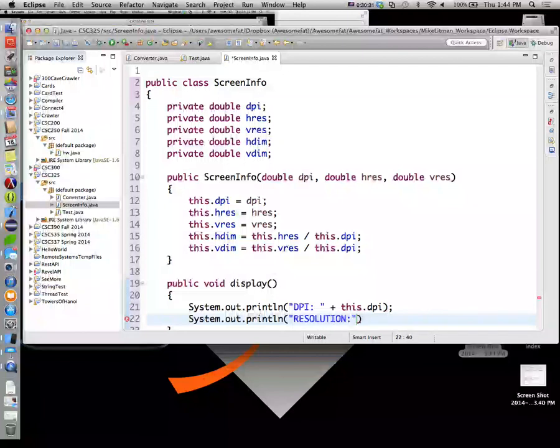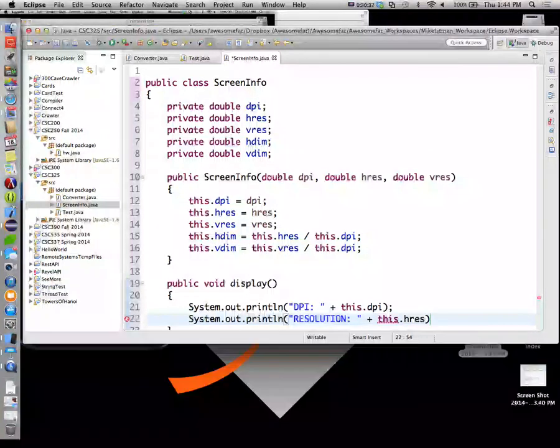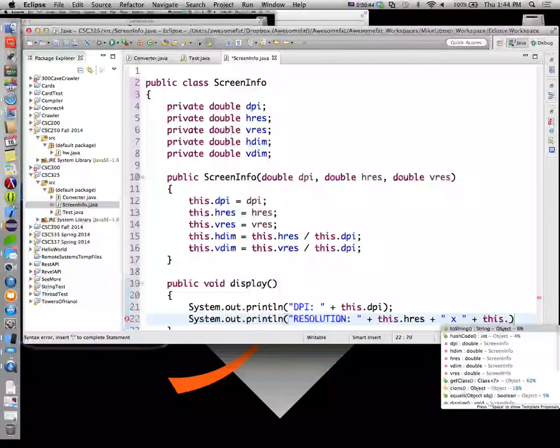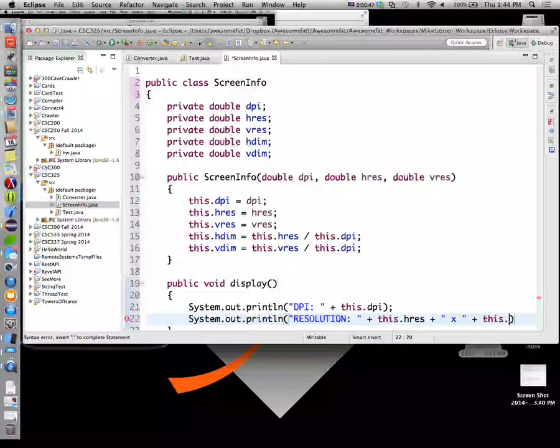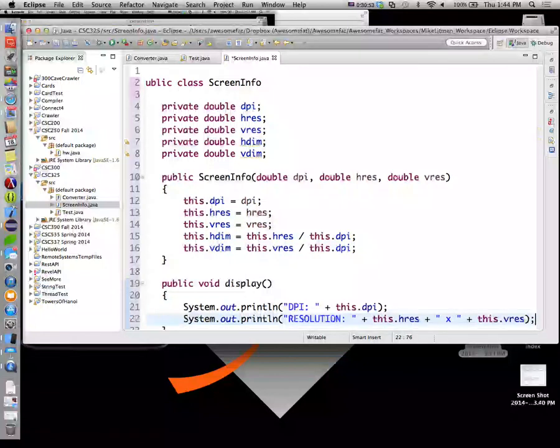And we'll print out the resolution. And the resolution is going to be this.HRES concatenated by a space x space concatenated this.VRES. So that'll build a nice thing like resolution colon 640 x 960. We'll put those strings together.